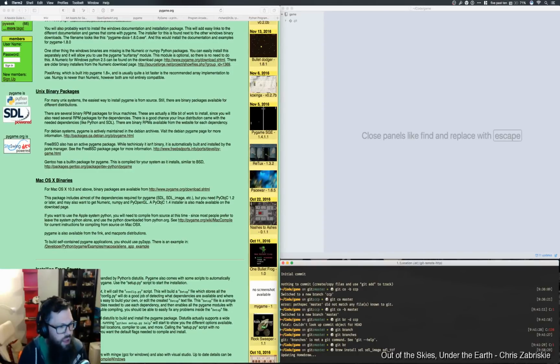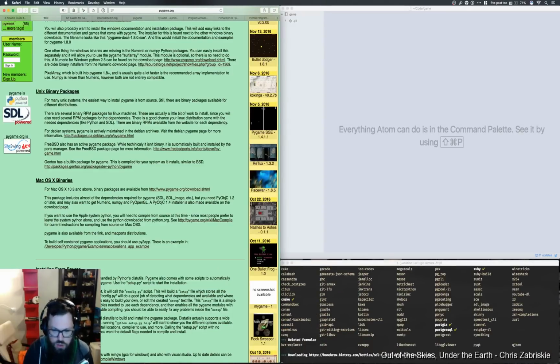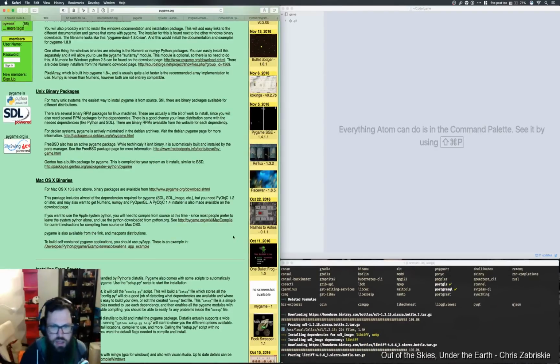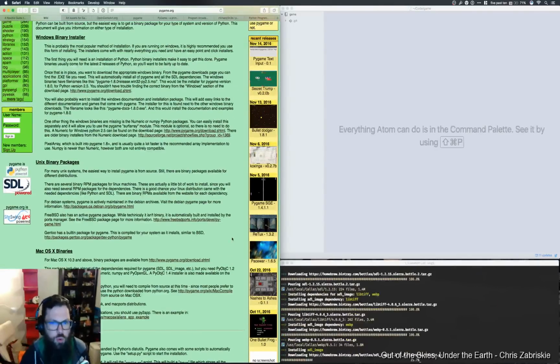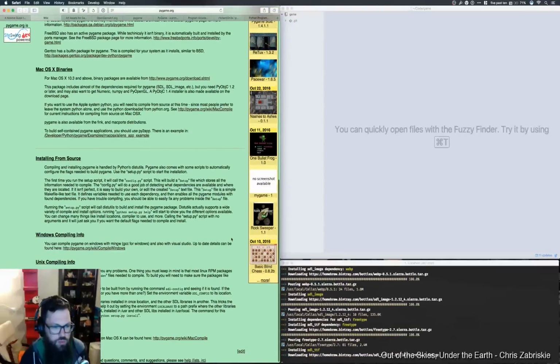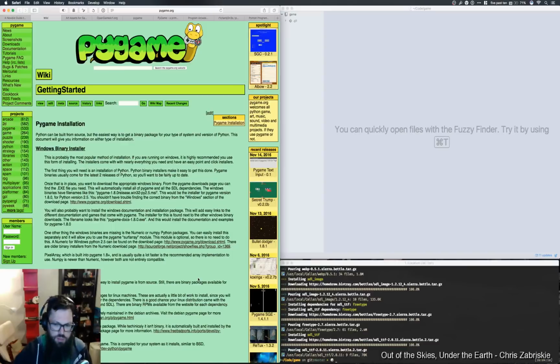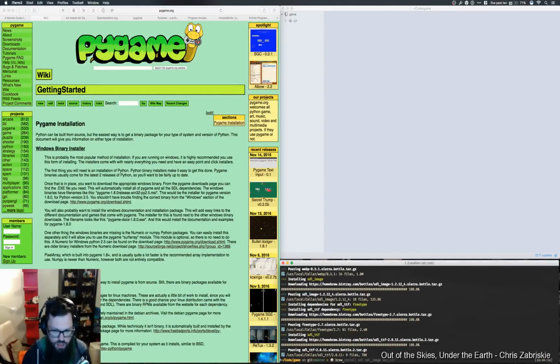So anyway, Pygame is a library for building games in Python, but it's also a library that you can use for just building GUI applications in general. Most of the time people use it for building games, but you will find people that use it for building just simple GUI things. I want to have a thing where I can type in some stuff. And then it works, right? So let's get the mixer and PortMidi.